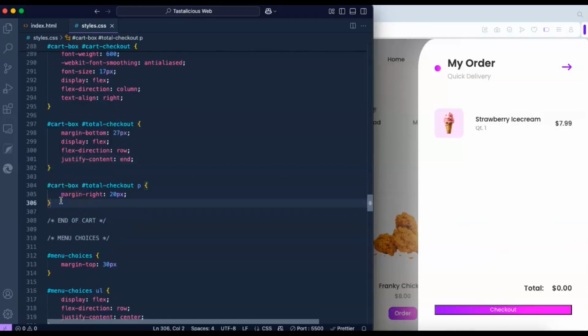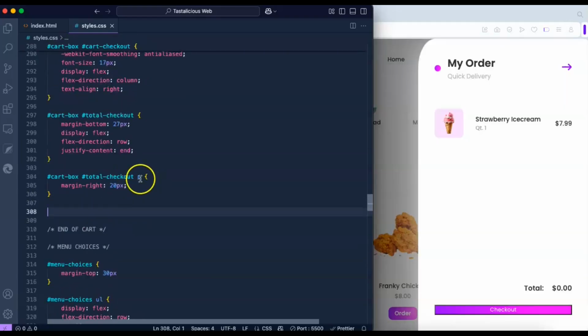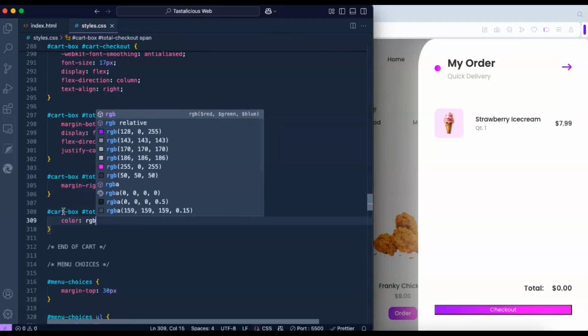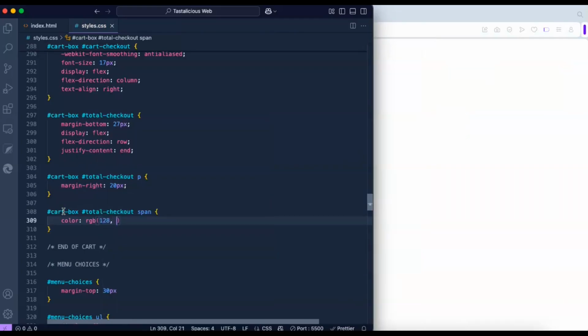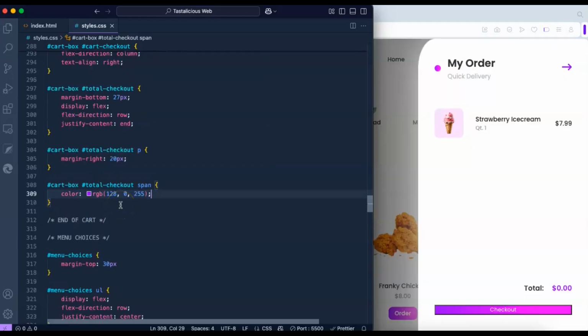So now the paragraph text, the styling of the text, should stay as is, as we've already set it here. However, the next element should have different styling properties. The color of the text should be different, a little more purple, fitting the theme of the company. So we're going to set it to a shade of 1280255. That should make it a little more purple.